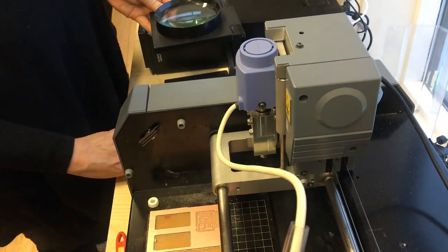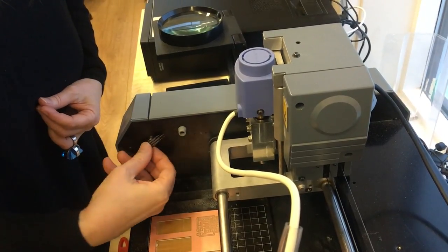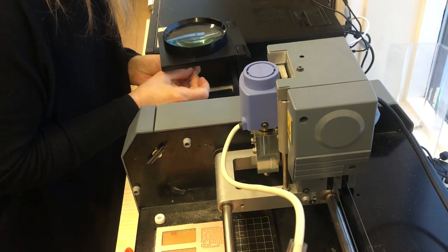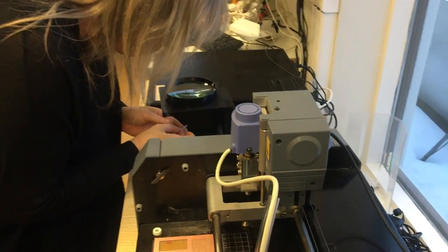it's here. Best place. Best hiding place ever. Yeah, and then I just press view again. Or no. Yeah. Press view. Because it's not, so you can see that, because the view light is not on. So it's not in view at the moment. Okay.